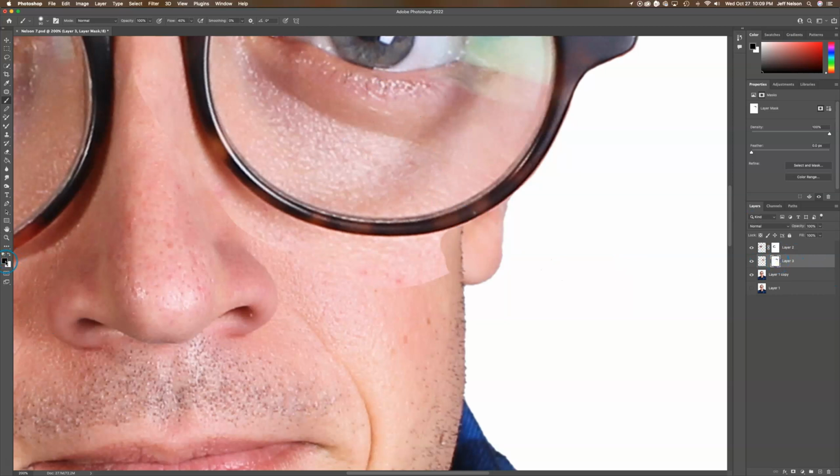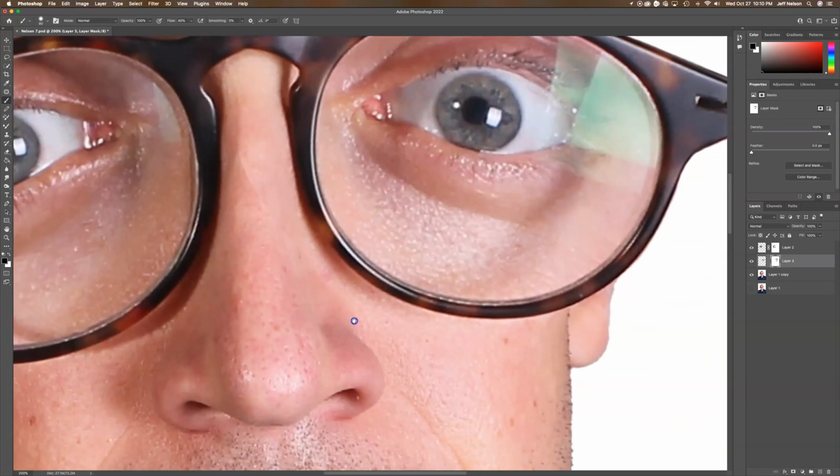I'm going to start with my black using my paintbrush. My goal is just to blend that stuff in. Like I said, because there's skin underneath, it definitely makes it easier to blend stuff in. It's a little bit trickier once again on my glasses, around my nose, because there are glasses underneath there, and so I need to be a little bit more careful with where I'm blending. So that doesn't look too bad. That looks pretty good there.